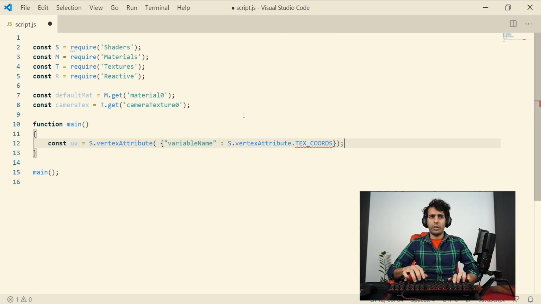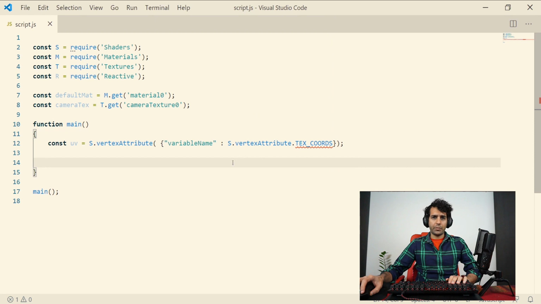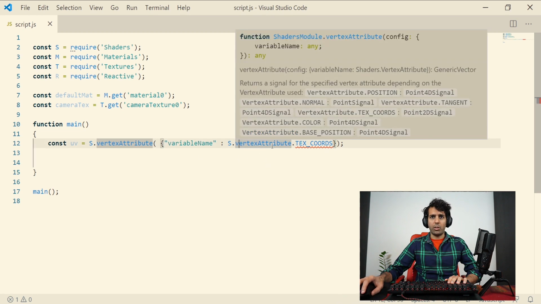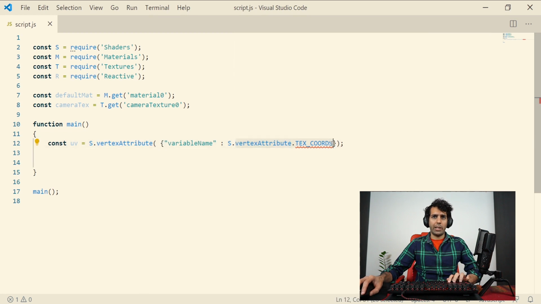And just to note, a few people ran into this in the first episode. When you type in s.vertexAttribute and you hit tab, the autocomplete is going to set this to a lowercase v, and that's actually the name of the function, whereas this enum actually needs to be an uppercase V. If you hover over it, you can see it's VertexAttribute with a capital V. So you just take it from here and paste it.